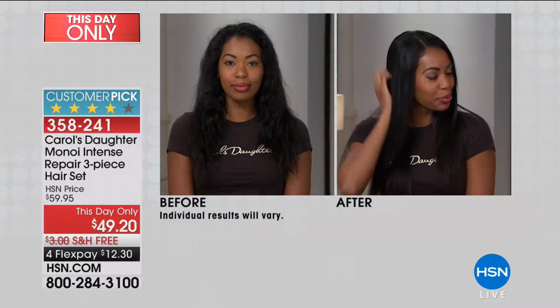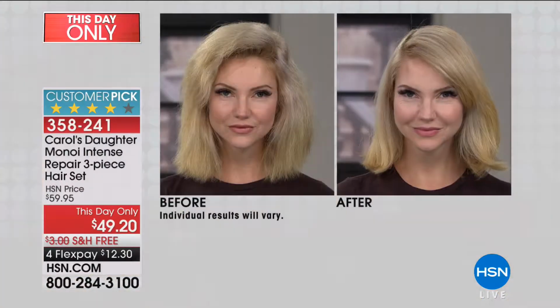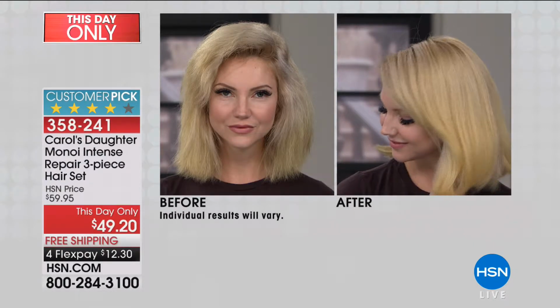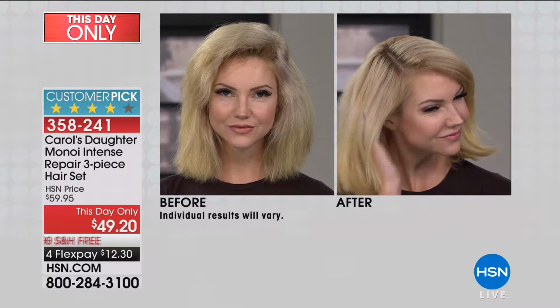I want to point out, Lisa has very different hair from my hair. My hair is different from Kate's hair. I have fine hair, but I have a lot of it. If you've got thick hair, coarse hair, shoulder length hair, a pixie cut, it doesn't matter. I think we all struggle with what Lisa calls the resilience of our hair, because whether you like to admit it or not, we're all doing something. We're tweezing, coloring, processing, blow drying, flat ironing, chemically straightening. We're abusing those poor little hairs on our head.